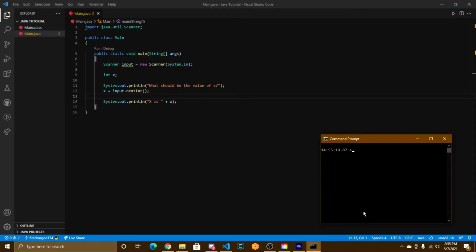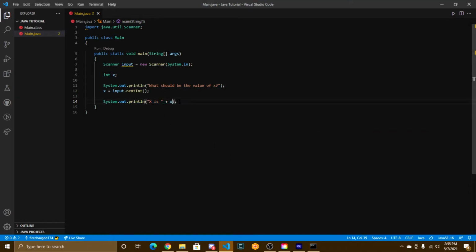Okay, so now that we got our value of x and we printed it out, let's see what other funky things we can do with our x variable, right? So I'm just going to copy this line. Now let's see what else we can do. What are the things you can do with x? You can do math, right? Because this is a number and you want to change it. Maybe you want to multiply it. Maybe you want to divide it. Maybe you want to add it to itself, right? So let's look at how you would do that.